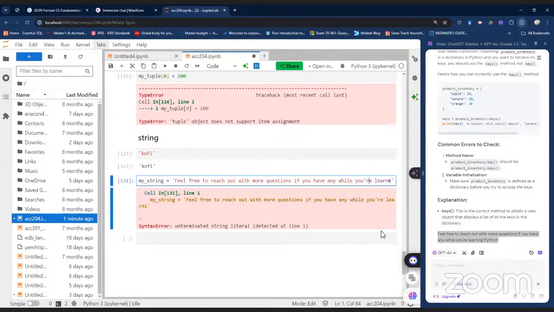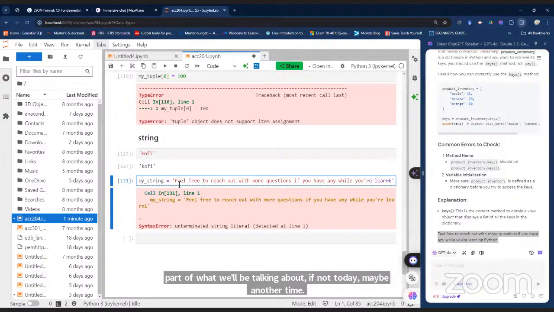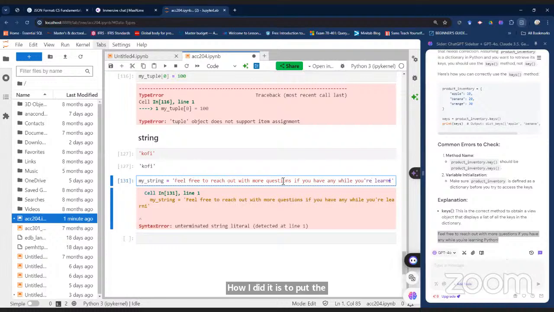It's part of what we'll be talking about, or if not today, maybe another time. Let me even explain it. How I did it is to put the string in single quotation marks, meanwhile one of the words itself has an apostrophe, which is also a single quotation.